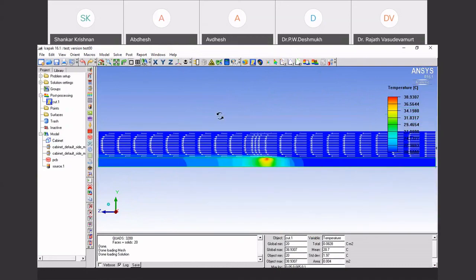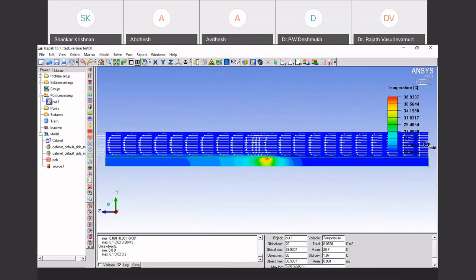So the flow is entering from the right hand side as a uniform flow, and developed flow by the time it gets to the heat source. The heat source is placed right on top of the PCB, and there's some amount of spreading in the board, even though the board has very low thermal conductivity, and the temperature has risen. I mean, the initial temperature is 20, and it has gotten up to 39 degrees, even for 0.2 watts of heat dissipation, because the heat source size is fairly small.